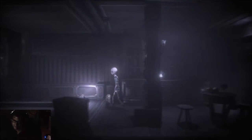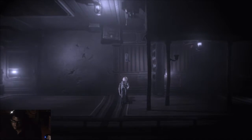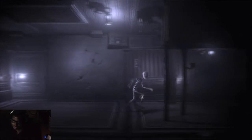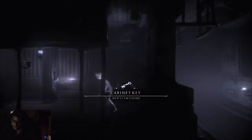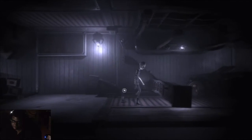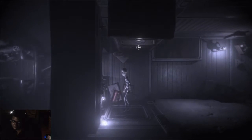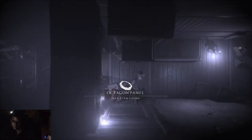There's that boy again. Okay, so we can go all the way around with that. Noted. Oh, we just need to figure out everything that we need to do. There's a cabin key up here. Okay.